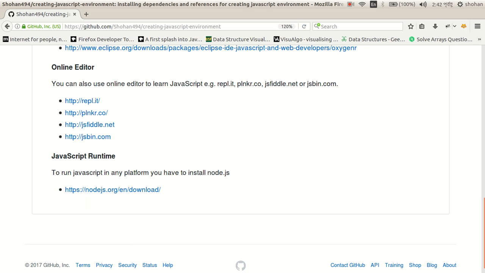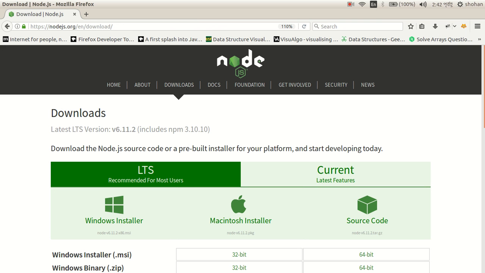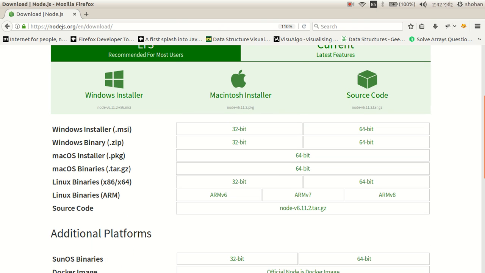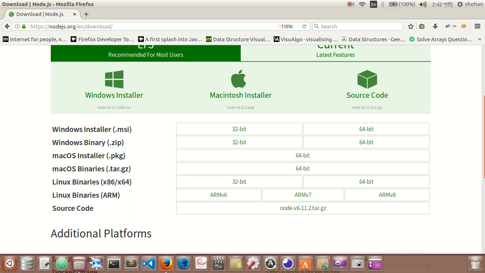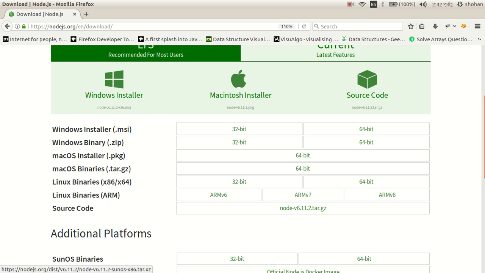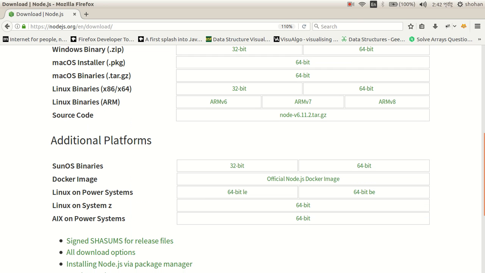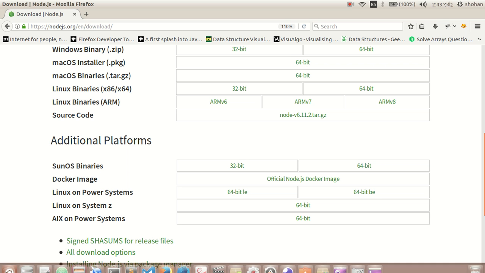That is the main key target of Node.js. I have also installed Node.js on my local system. To install it, go to the Node.js download page and install it for your OS. I have already installed it, and I am going to give you a little example of how you can run JavaScript code on any platform with Node.js.